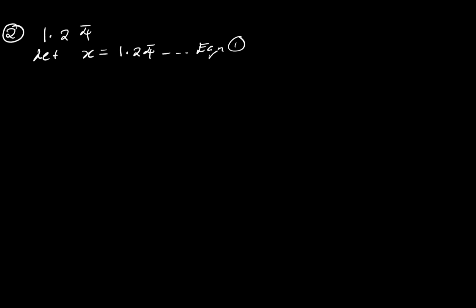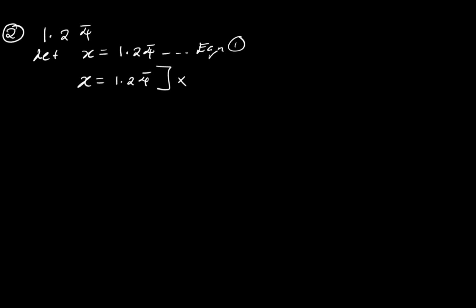I know you might be thinking that you can multiply this by 100 in order to just push it literally in front directly, but we don't follow that procedure. Rather, we move it step by step. So the first job that you need is to push the bar mark to the place where there is 2, because you want to push it to the left-hand side. Therefore, you have x being equal to 1.24 bar, and ask yourself, what number can I multiply in order to push 4 bar to the next step?